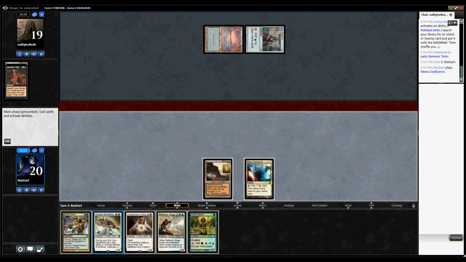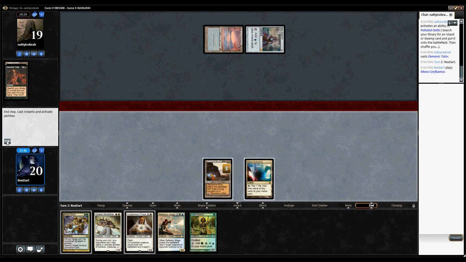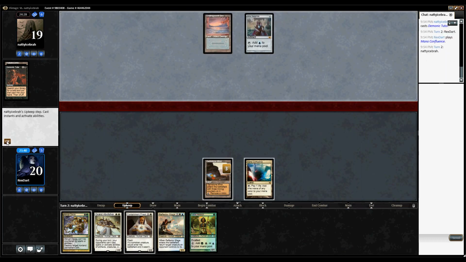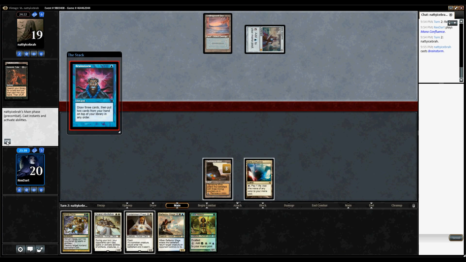Alright, so I can run an Abolisher out there, or I can just hold this open and flash in a Containment Priest, or hold open for Abrupt Decay. I think hold open for Abrupt Decay and then flash in the Priest end of turn if he does not play anything that requires me to run out the Abrupt Decay. Alright, he's going to Brainstorm.